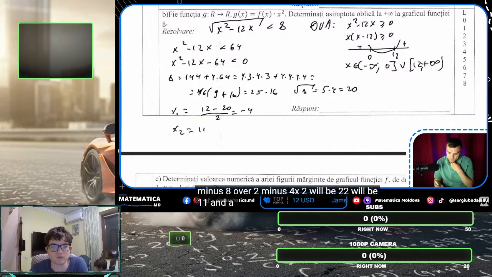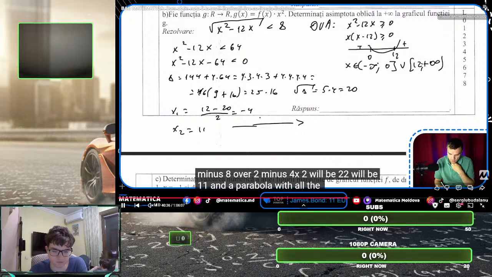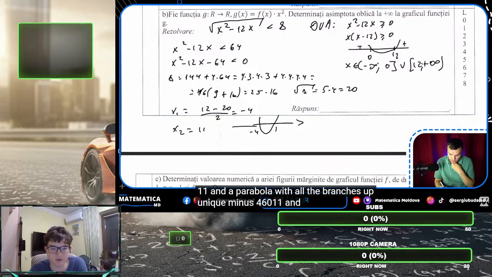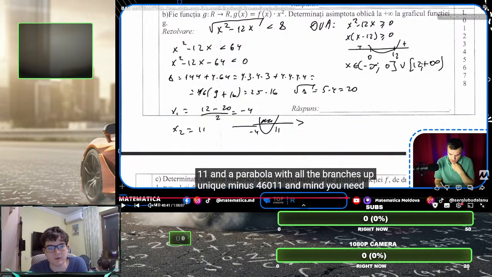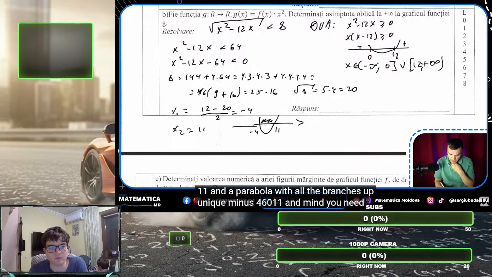Okay, so minus 20 because that's the square root of delta. And now it's gonna be 12 plus 20, 42 divided by 2, that'll be 16. I mean, not 16. Why is it 11? Why did he write down 11? Hold up. It's gonna be 12 plus 20, that's 32 divided by 2. That's like 16, why did he write down 11? Am I missing something?